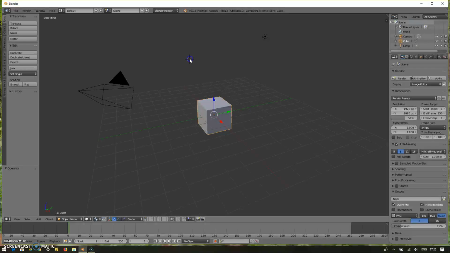All right, now as I told you, we have 3 axes here. Green is for the Y, blue is for the Z, and red is for the X. Now how to move this object around any of these axes specifically? Same, press G for move, and which axis you want to go, lock the axis by pressing that particular letter. For example, I want to lock the x-axis movement, just press X.